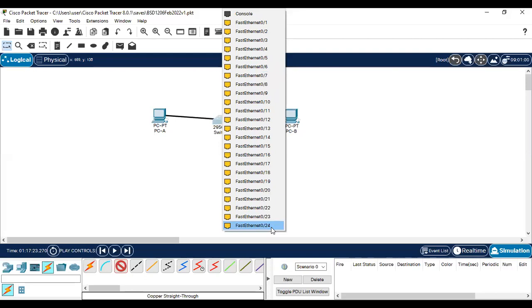It is usually advisable that when you are building a network, for ease of configuring the network and also for ease of growing the network, we use the switch ports in ascending order. Like if you use number 1, then the next available should be number 2, number 3, and so on and so forth. I'm not saying that if you skip it will not work.